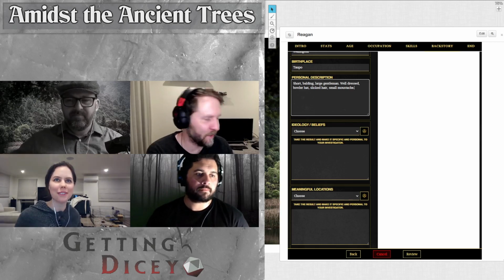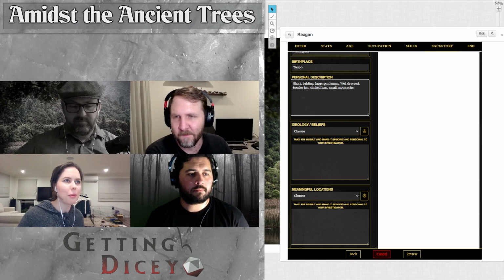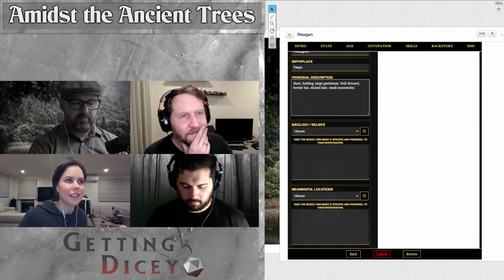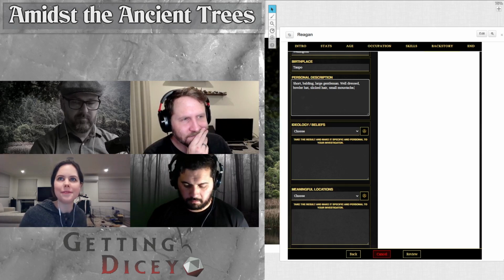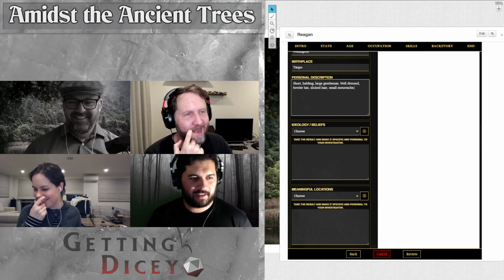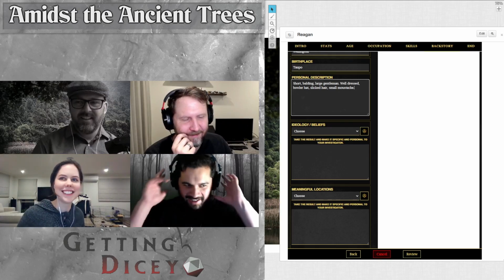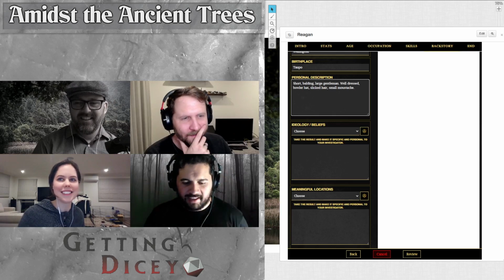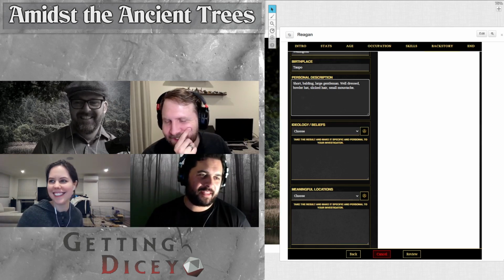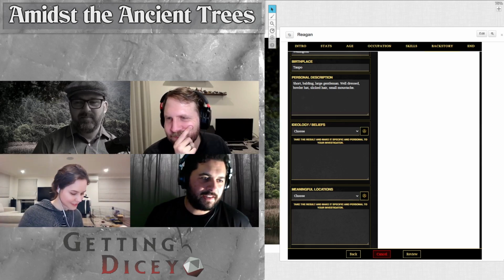Should we go through everyone's personal descriptions? Yeah. I've got a withered old smoker, small and wiry, deeply lined face with a bitter aura. Okay, nice. So that's the 20-year-old wax lady. Yeah. Basically. To a T. How about our dilettante?